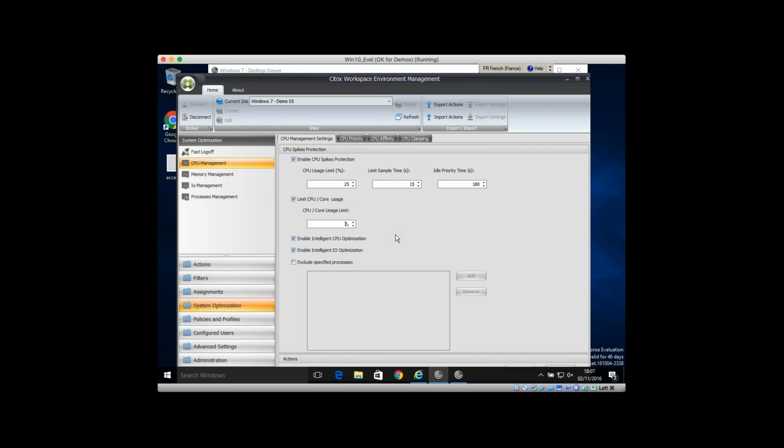Okay. I think you've already addressed this, Agostino, but we can announce it again. Can this technology be used on physical non-Citrix machines to help with optimization? No, not anymore, let's say. It used to be in the NorthScale days. Since the acquisition, no. But we don't know about the future.